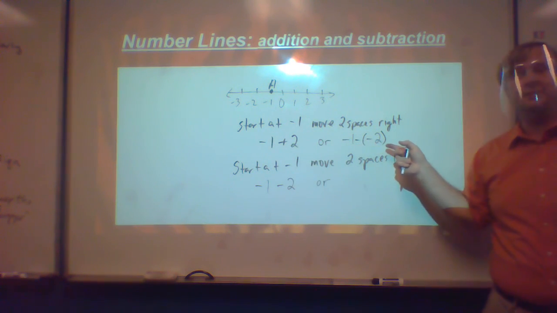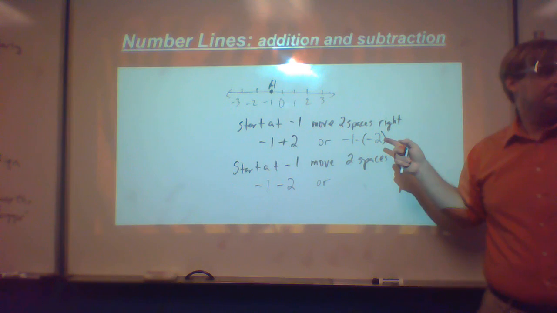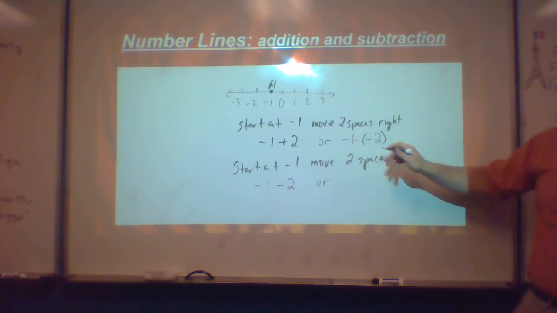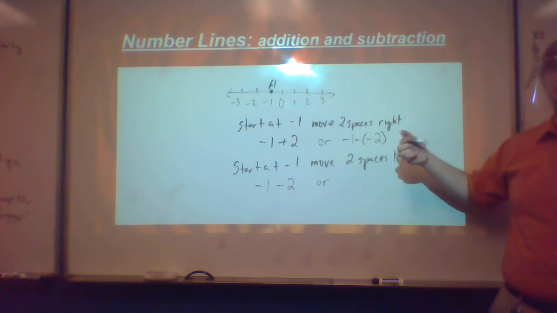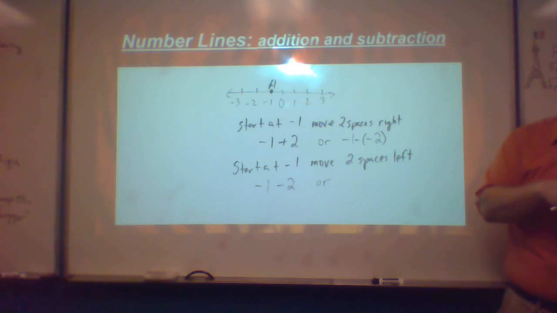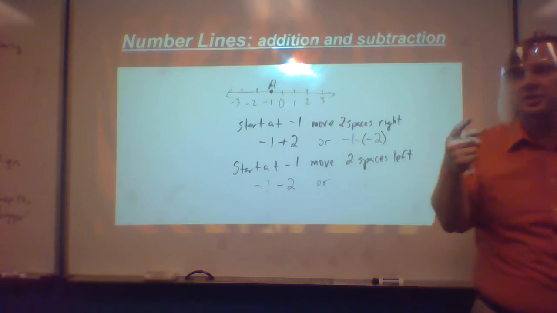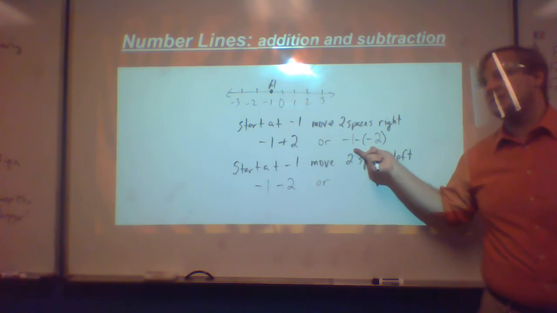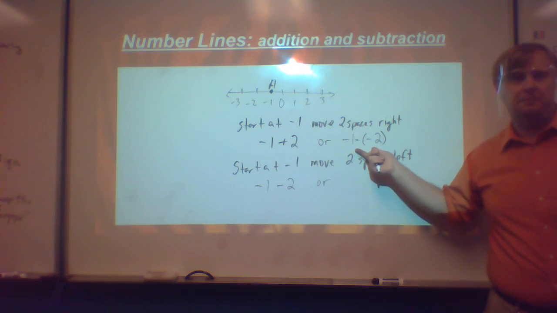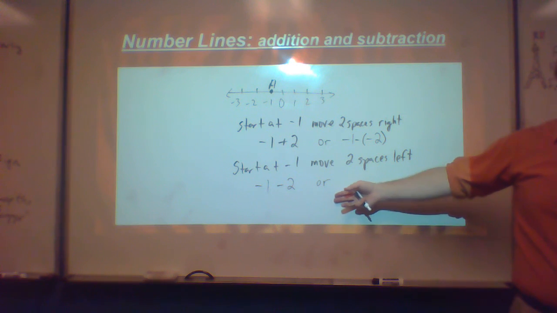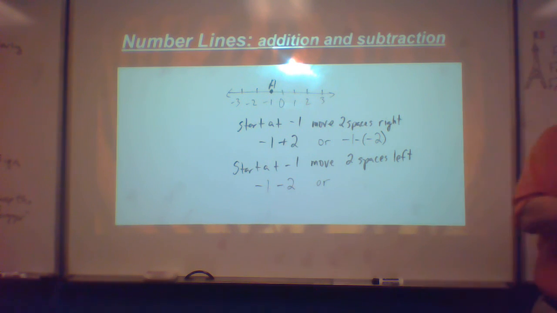It looks completely different though, doesn't it? But didn't we say also the other day that if you have two negatives in a row, they have to come together before you start dealing with the rules? Okay? So I just need for you in your head to know that this and this is the same exact thing. Now down here, how would I take negative 1 minus 2 and change that to an addition problem?